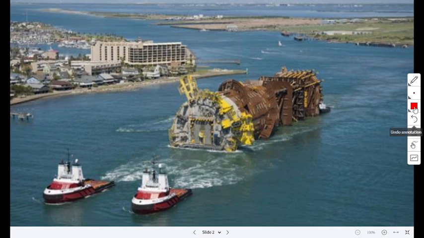Let's take this example of this oil platform which is called Perdido. This oil platform is operated by Shell. It was moved out in this manner to its designated position where it was erected. And it's huge. You can see that there's a helipad right here. This is huge.